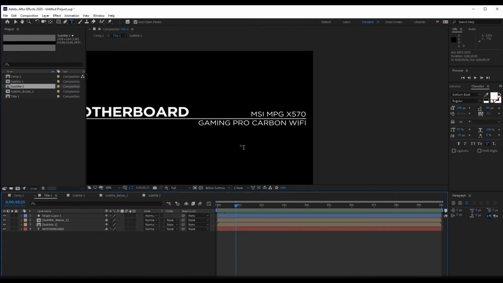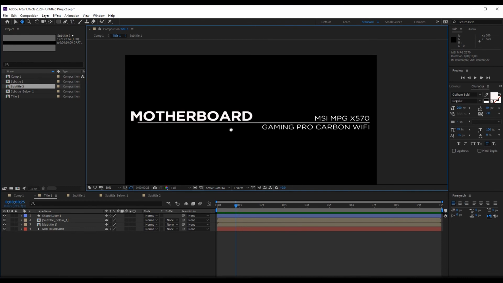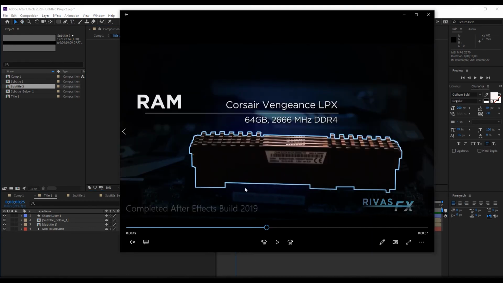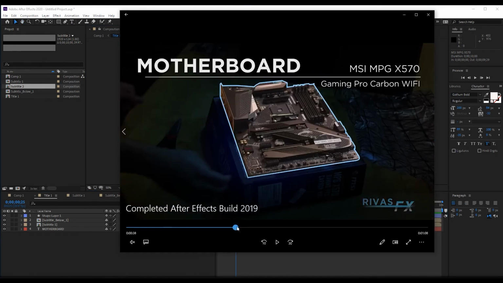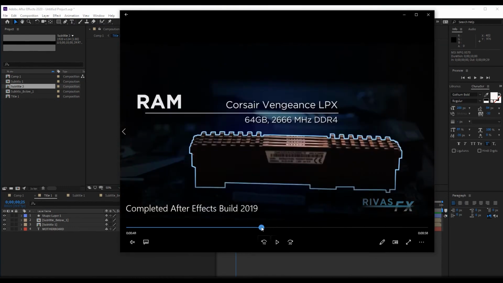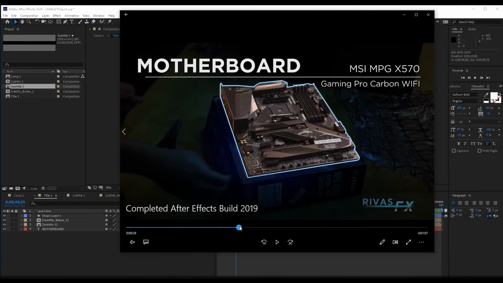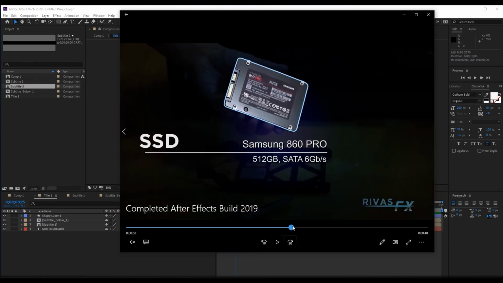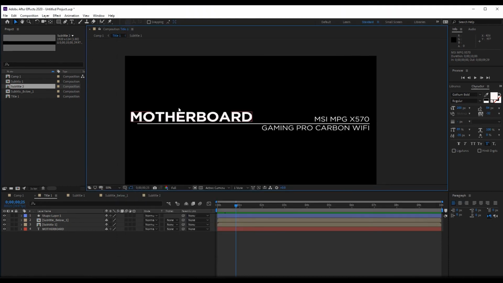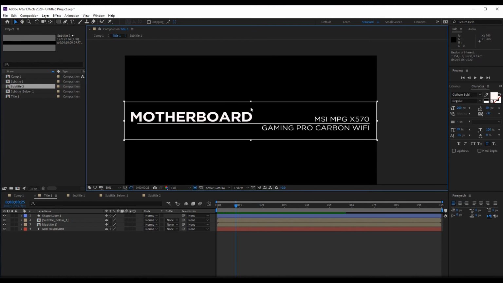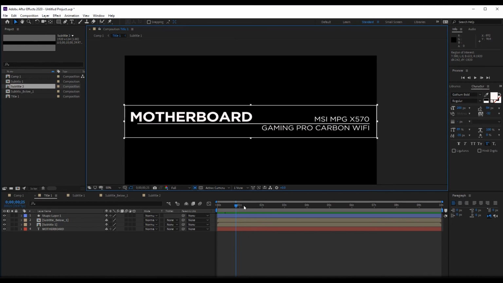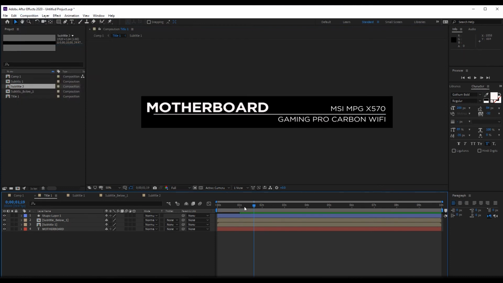And within our title template, we can do the same thing. Because remember, in the video, if we go back to it, every element is in a different area on the film. Some of them are from the left, some of them are on top, some are on the bottom, and some of them may be on the right. So we need to be able to create the same type of technique with the region of interest on our title. That way we have not that much more extra space. Make sure that's animated out. And then we can do the same thing. There we go. And so now we have our template set up and our title as well.